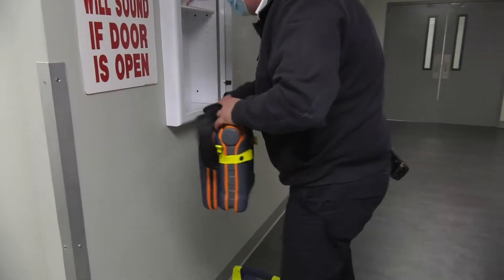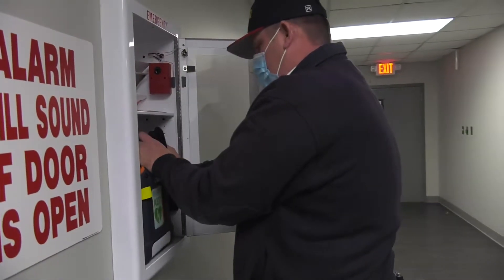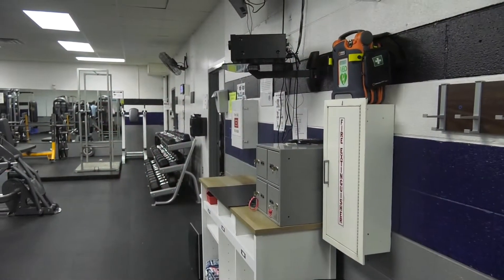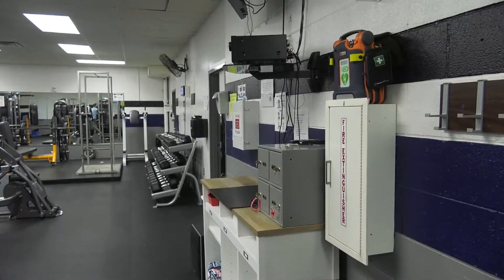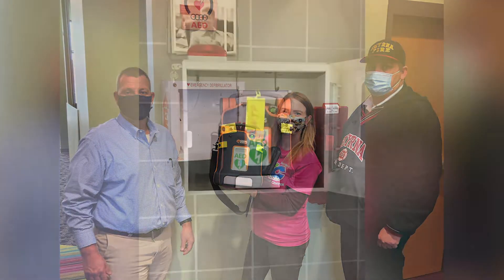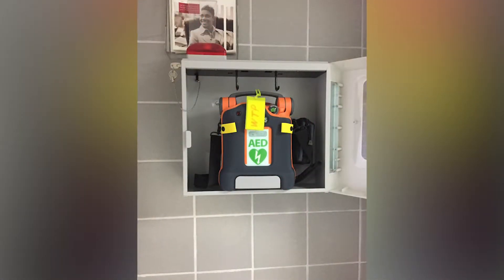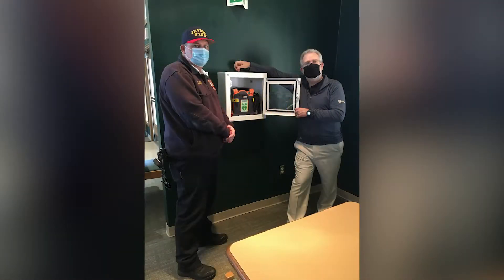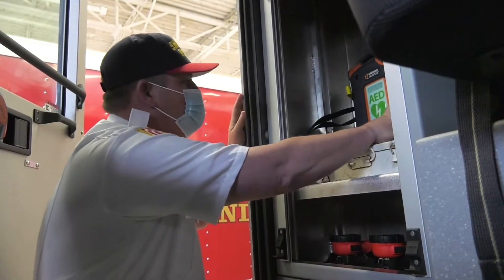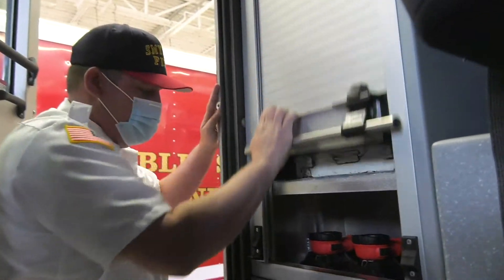We're very fortunate that the town allowed us to purchase the Automatic External Defibrillators, also known as AEDs. We were able to place the units all through the town in the most convenient areas for quick access. We placed them in City Hall, through the ballparks, the SOAC building inside the event center, through the sewer plant, and multiple other areas in the city. We also installed the AED units inside the front line of the fire department and police department units.